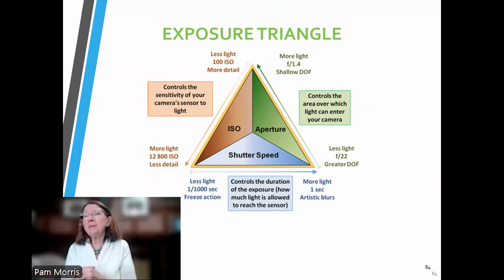We always start with making sure that the aperture reflects what we want the photo to look like in terms of depth of field. Last time we moved on to shutter speed, and we said that shutter speed could also give us a lot of dynamic feel in our image, and it could also capture things that we can't see, that it's fast enough that it stills really fast motion, and we get to see another perspective of the world if we can freeze that motion.